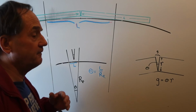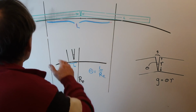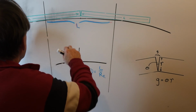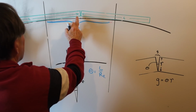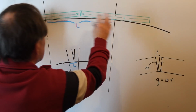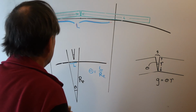Now, if the Earth is curved, has a curved contour, and let's say we're lining up our rails. These rails have a length L. And let's just look at what happens when we're trying to line two rails up.